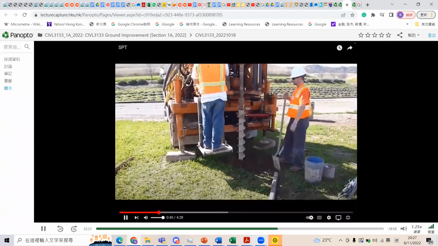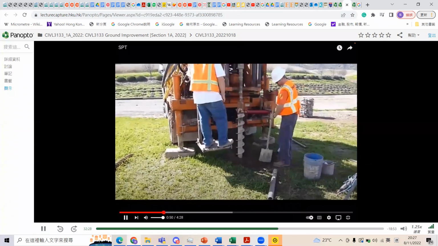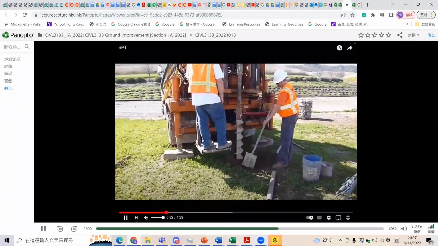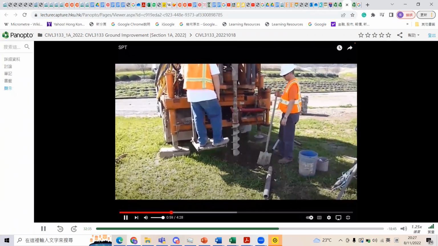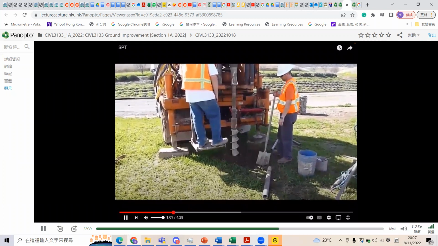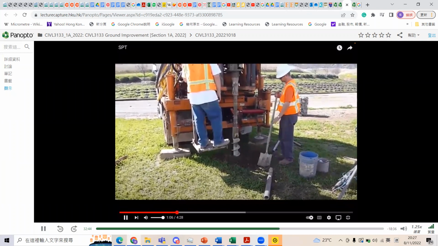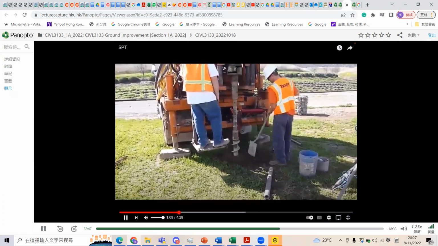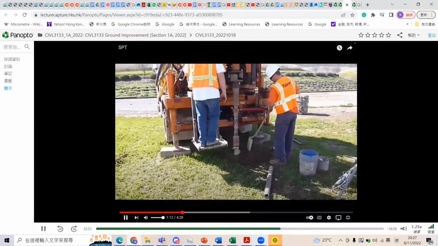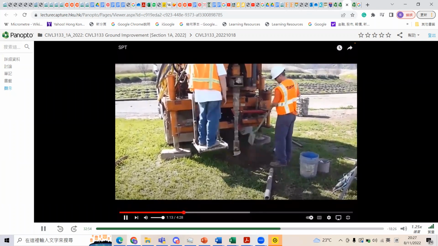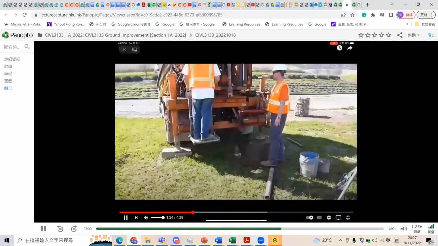Once this happens, you can switch in or replace the auger with a split spoon sampler. And we'll talk about what the split spoon sampler is in a bit, but I want to watch this video first because it helps a lot to look at something in the field rather than to jump the gun. So, sorry, the auger's still going to the target depth, still trying to reach the depth that they're interested in. So let's speed up a bit. Oh, I think that's too much.